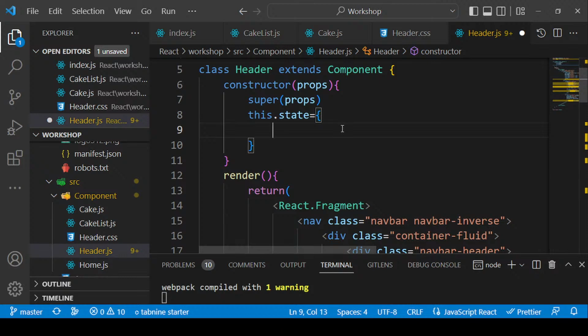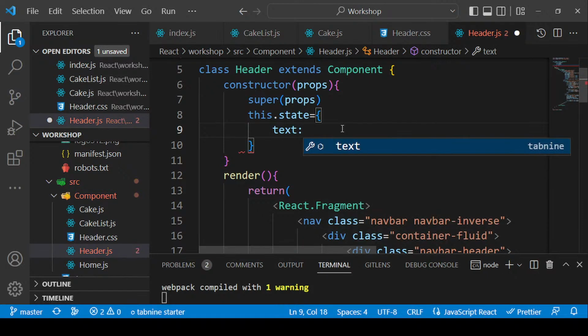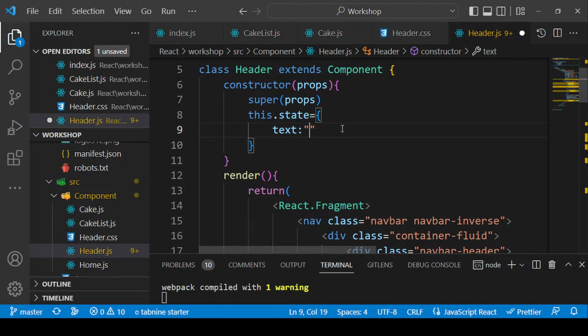One prop we will take, something called user input, some text. Okay, so this is in a single quote.